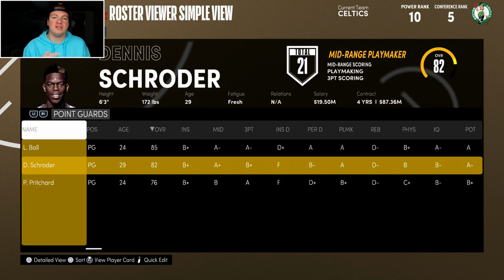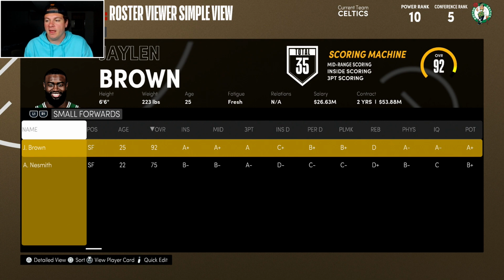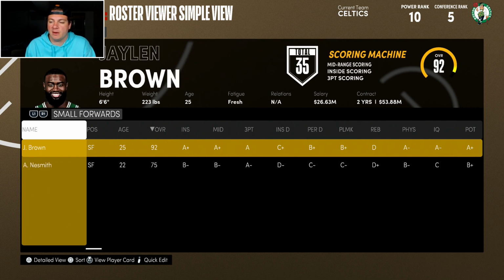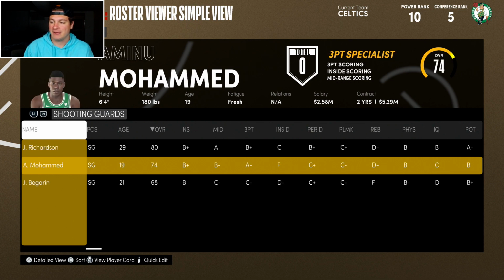So I know I just re-signed Schroeder. I just don't really need him. I do need to figure out who my starting shooting guard is going to be. I really do like Richardson coming off the bench, so he's probably not going to be that starting shooting guard. But it could be a small forward as well, or a power forward, and we can just bump all these guys down a spot, whatever it really has to be. So I do like the way this team is looking, though. I really do. But Schroeder is going to get me a power forward, small forward, shooting guard, whatever it may be. And I'll see you guys with that next move.